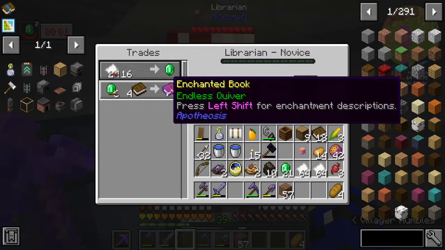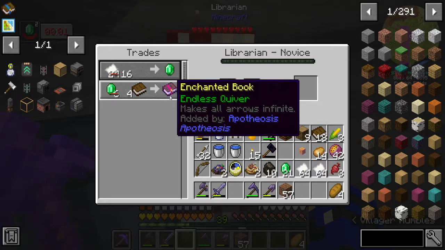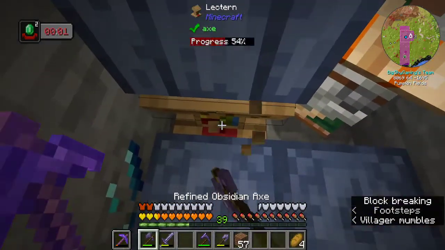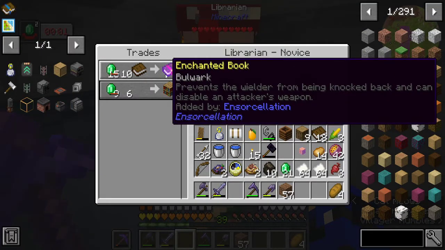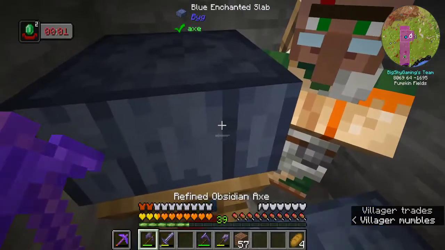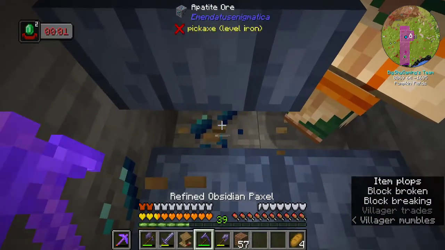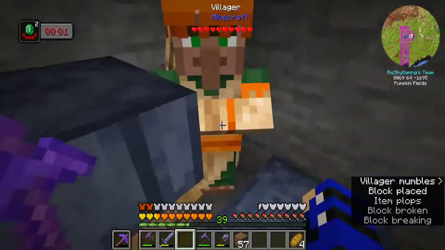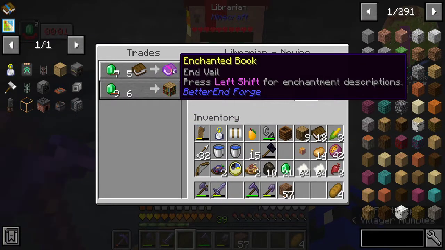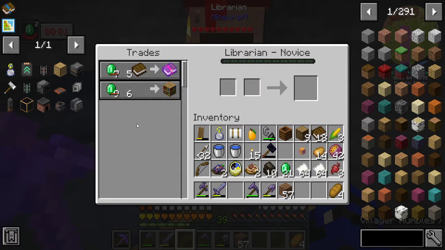Endless Quiver, so that's essentially Infinity. I don't know if Infinity or Endless Quiver would be better. Makes all arrows infinite. Yes and no. Cheap repairing, no thank you. Quick charge, don't have a crossbow, so it's useless. End veil again. Maybe we should do it. I don't know. We'll do that and see what happens.